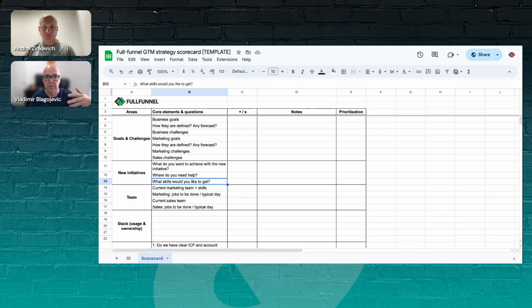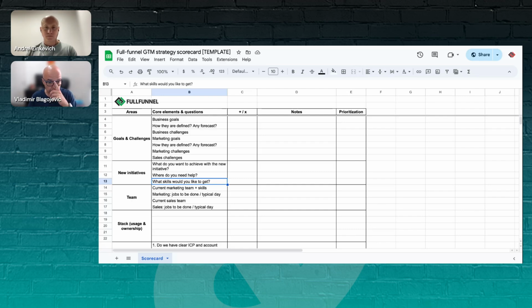Knowing that we want to use ABM to enter the market and go after big accounts, we know there are going to be longer sales cycles. So if we have this business goal to win a certain amount of revenue to show to our investors, we definitely need to take that into account when we are considering the initiative.